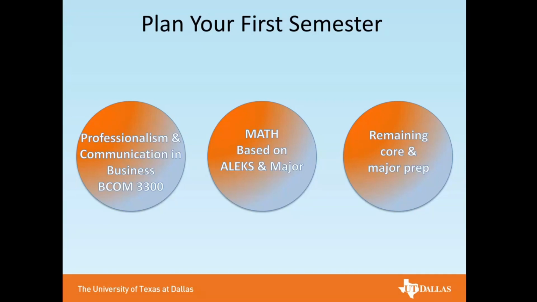But if you have completed those courses and all you have left are the junior, senior level classes, then you can take the upper level major preparatory classes and some of your JSOM major core classes that you meet the prerequisites for.